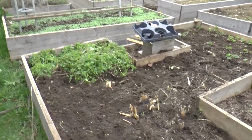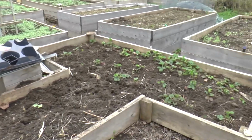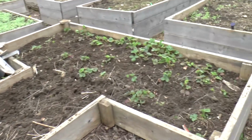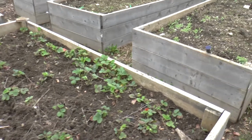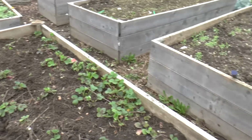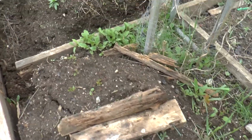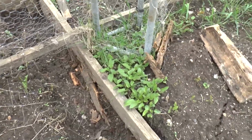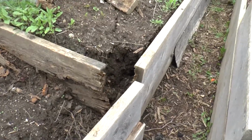So I've been cleaning up some beds here, getting ready to go. I should be getting some asparagus coming up soon. It's been a very late spring. We are on to the 3rd of May, and it is still darn chilly. They're calling for snow on the weekend. But here, look what's happened. Look how much this has rotted down beneath the soil line. So this happened far more quickly than I anticipated.